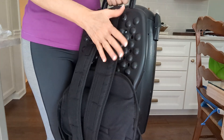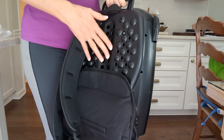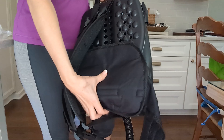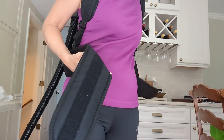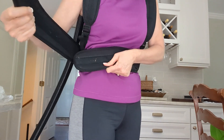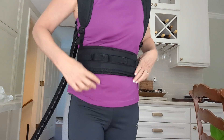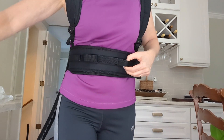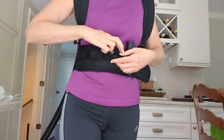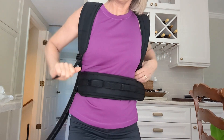The way they've designed it is so that you can get some airflow between your back and this. There's a lot of space, holes here, and then this support or padding for your back. It's got this Velcro belt, kind of like you would have on a weightlifting belt, so that you can put it on and adjust it to your frame. It does have little holes here for attachments, which is great because there's nothing like an onboard carrier — you are the onboard carrier. And then these straps adjust.